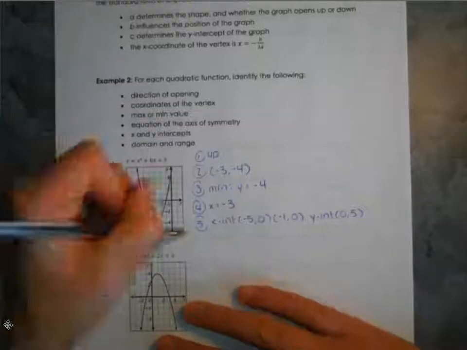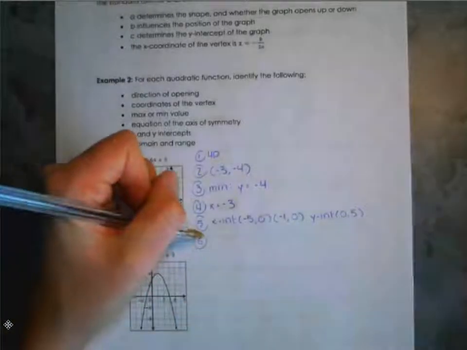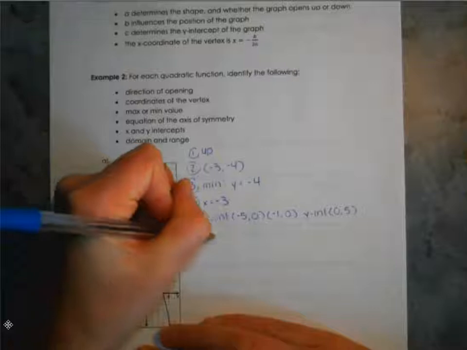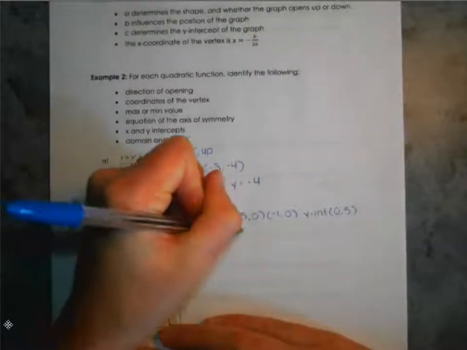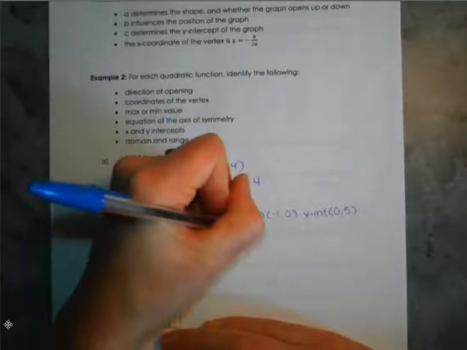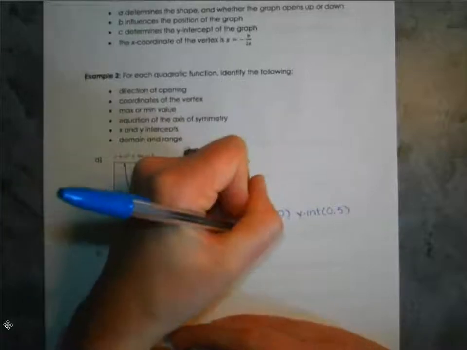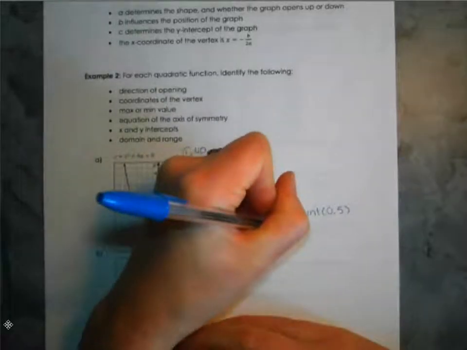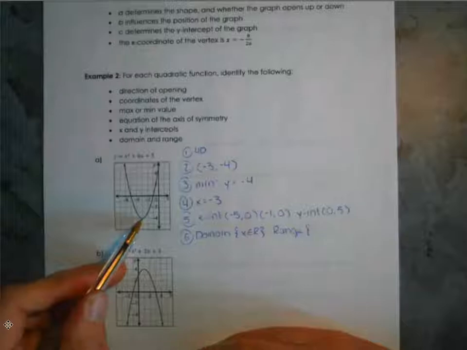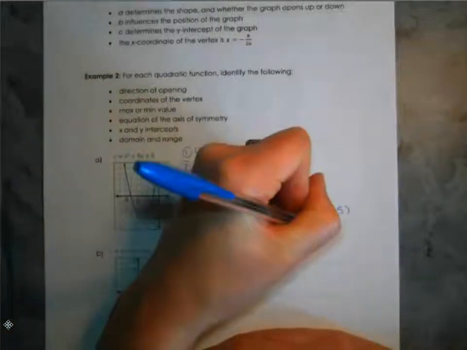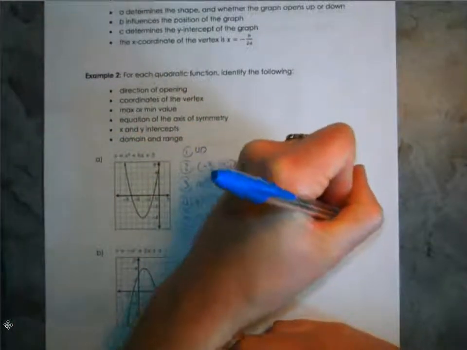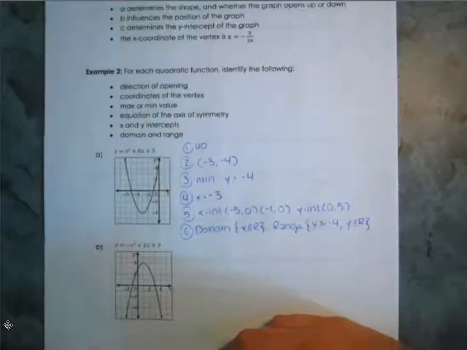Okay. Last thing, domain and range. So with the domain, remember, we're going to do those squiggly brackets, and again we can say x is equal to all real numbers, which you guys are undoubtedly familiar with now, and then range is going to be our y values. So remember, with the range, because we have a minimum for this one, we would say y has to be greater than or equal to -4, and other than that, y can be equal to all real numbers. So then we can do that little symbol again as well.